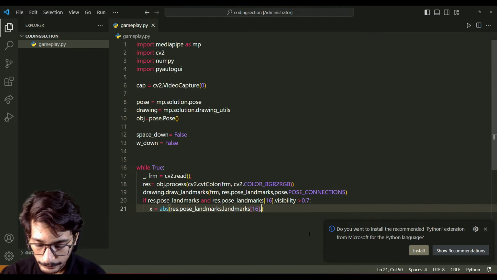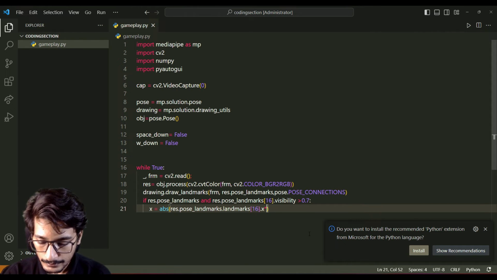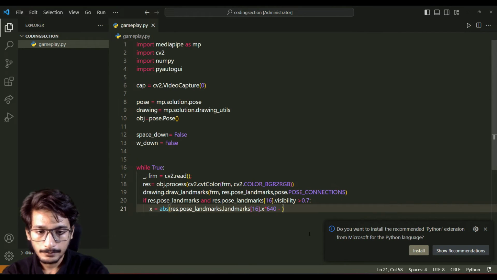So we calculate the position in x, the x part of those positions, and we multiply it with 640, which is the frame width. Then we subtract the x position of the shoulder part of it.